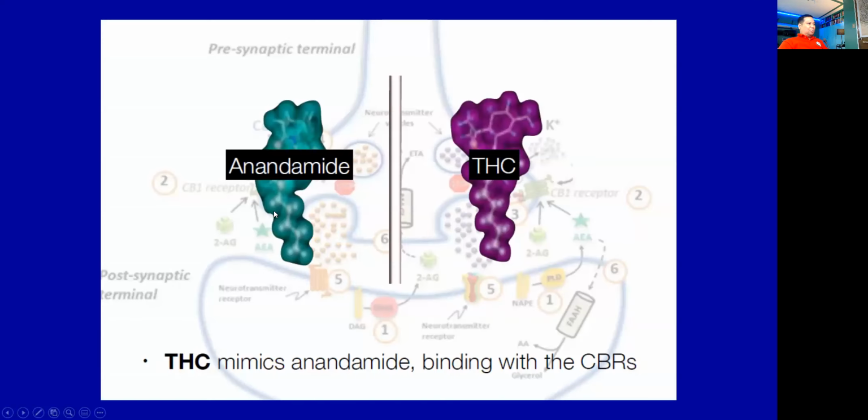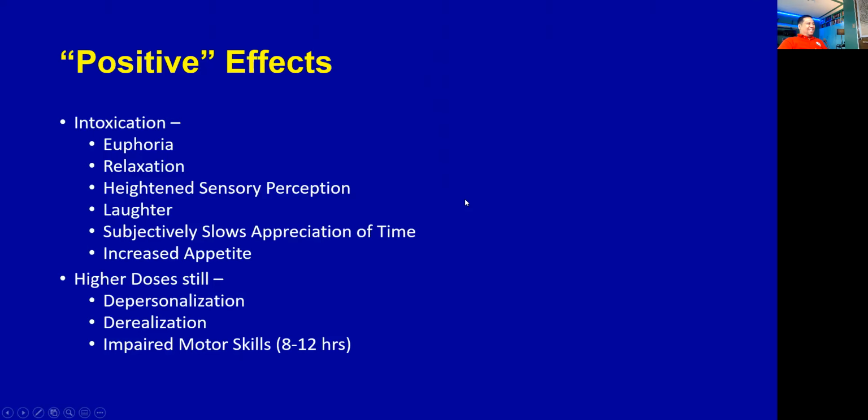What's anandamide? This is the natural, endogenous neurochemical that attaches to the cannabinoid receptors. So actually, the receptors should be called anandamide receptors. But since it was named after the substance that we ingested first, that we know attaches to it. Conceptually, we know that there's probably an endogenous analog of THC, kasi we won't have a receptor for it kung wala naman tayong substance that attaches to it. And that's called anandamide. This is how anandamide appears. This is THC. THC mimics anandamide and binds with the receptors that are supposedly named for it.